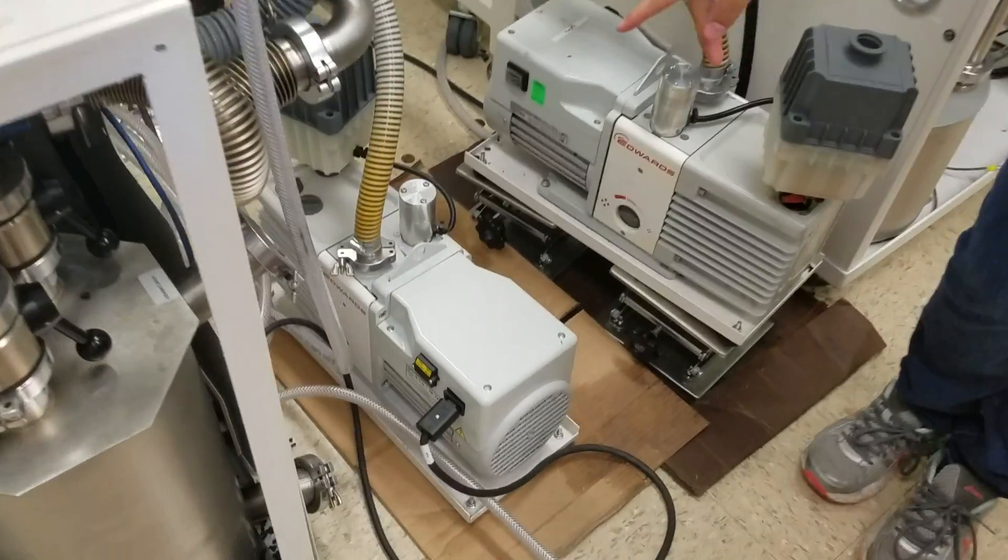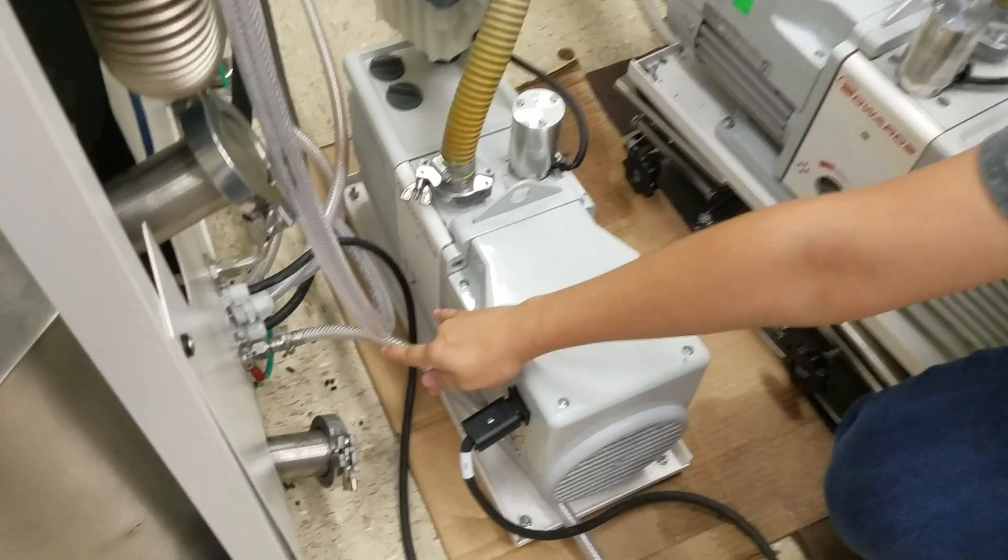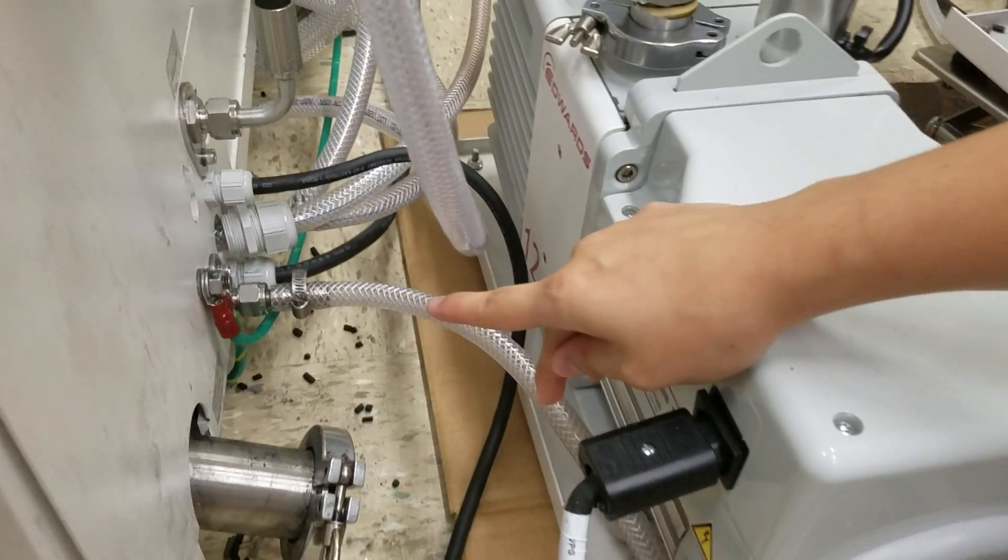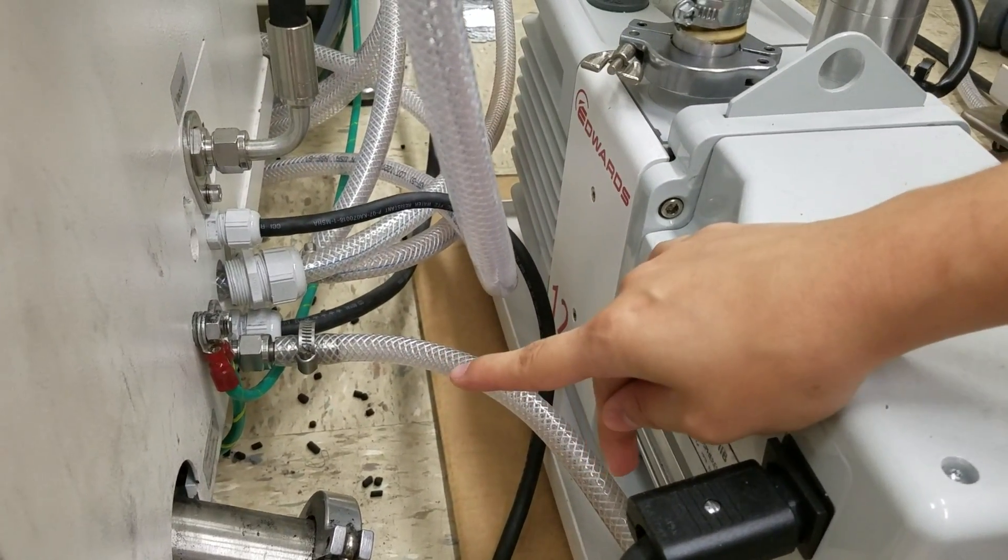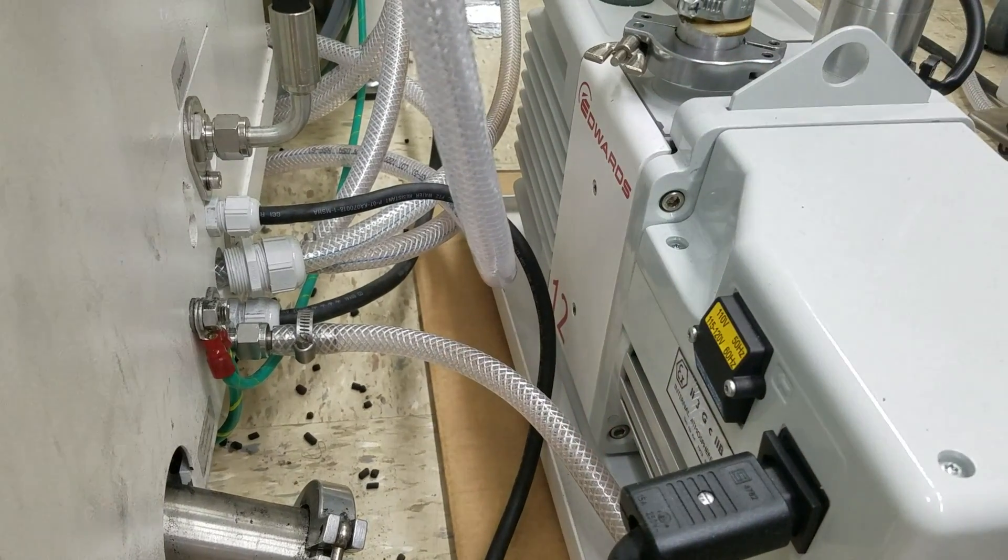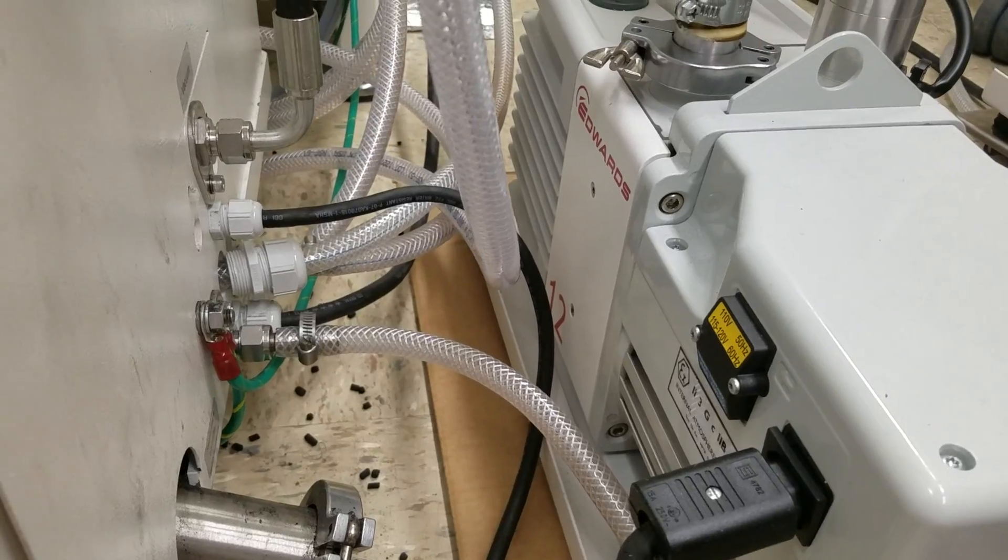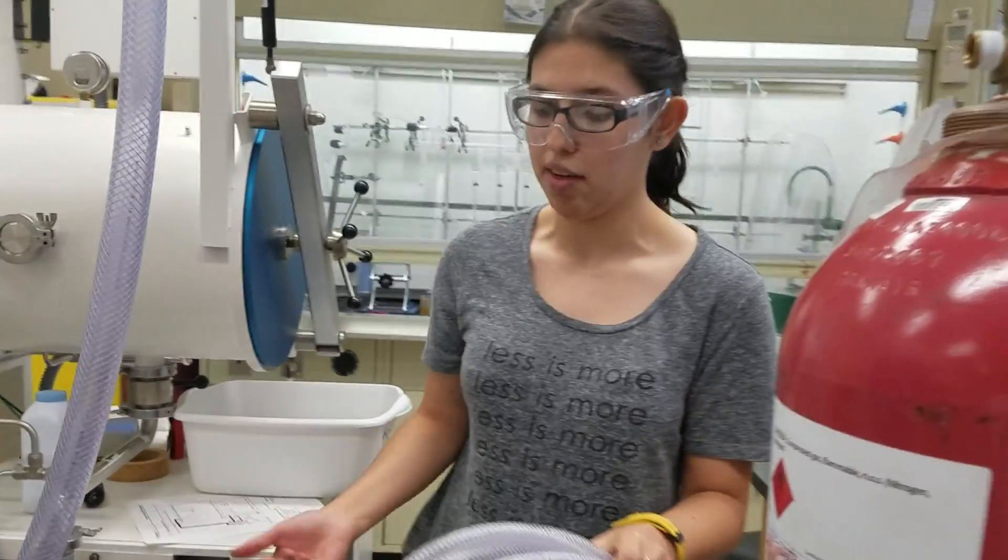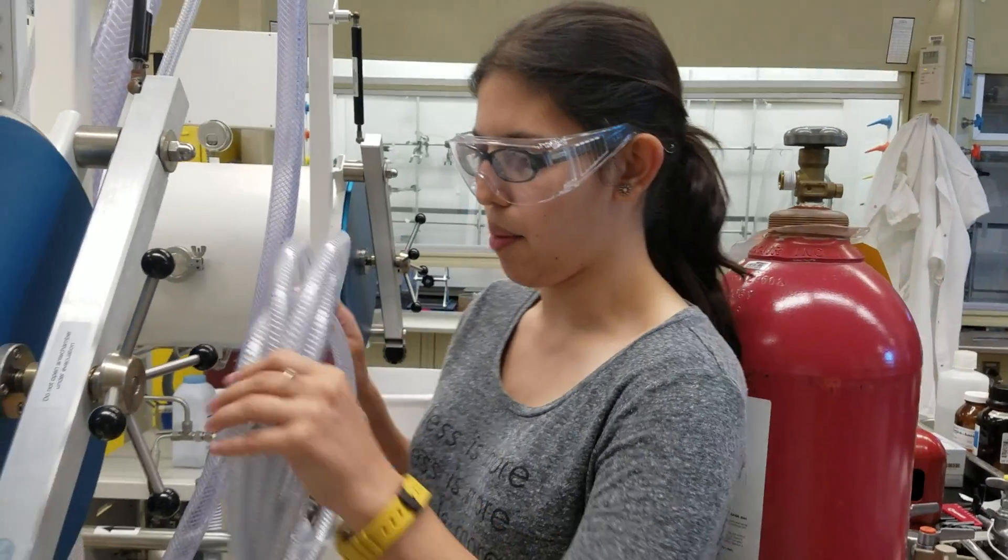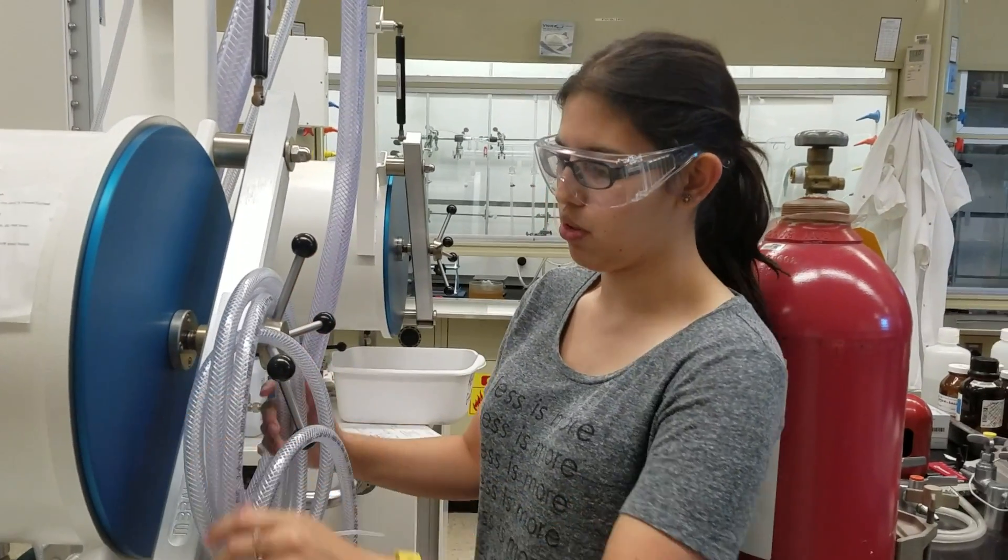It's right here. It's right next to a sticker that says Regen Gas, which tells you exactly how much you should be bringing in there. We only have one set of this, so you have to move it from glove box to glove box. In our case, it's already set up, but it's just a simple screwing in and tightening.